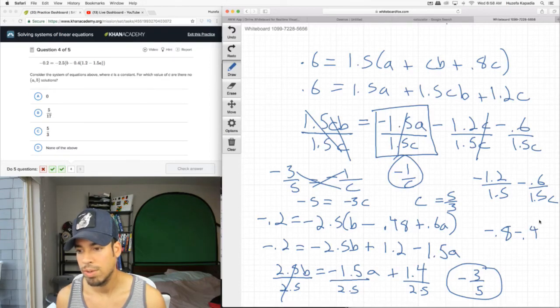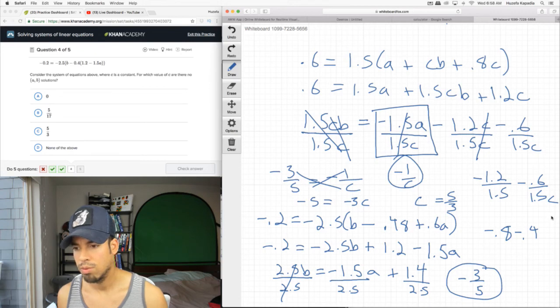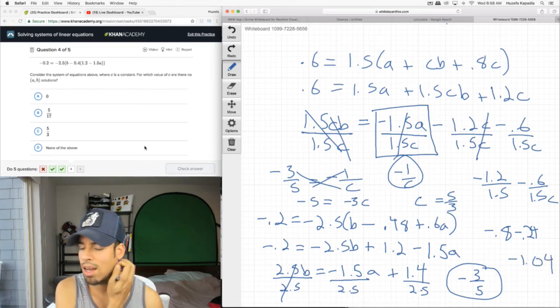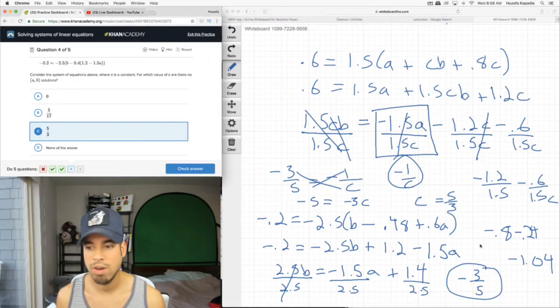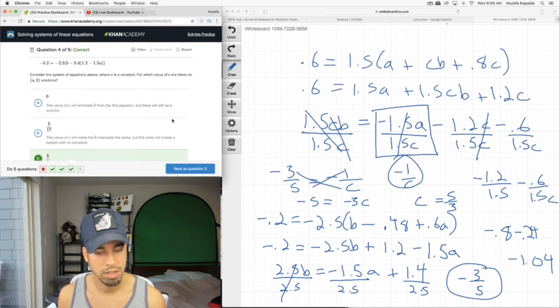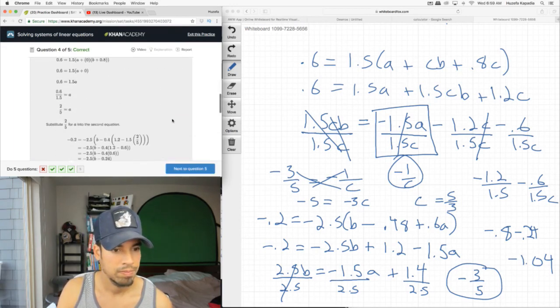Oh, sorry, we can't do it like that. It's got to be 5 times 3/5. 0.4, and then it's like 5/3 on the bottom, so it's like timesing it by 0.6, so we could say 0.24. So it's negative 1.04. I don't think they're equal. I just did that kind of quickly. I think 5/3 is right. Again, it's incorrect if the b values do match up from that constant. Let's see if that works. Yeah, it's right. Okay.